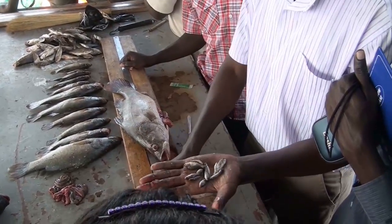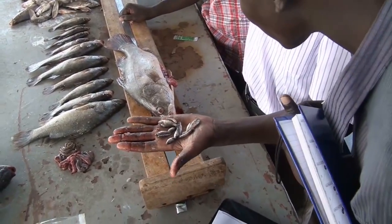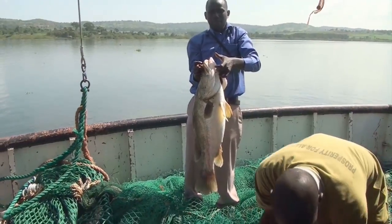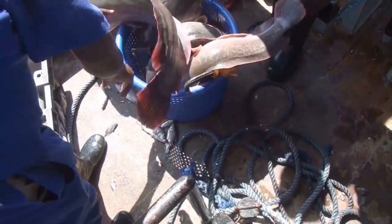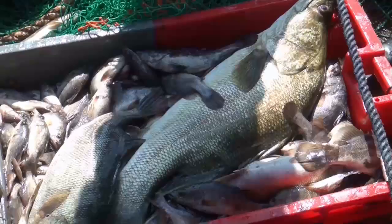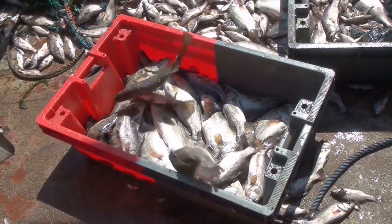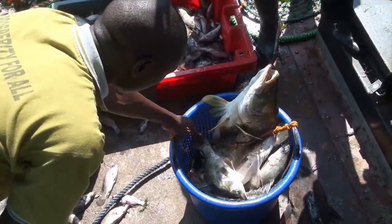A second trawl on another course now brings a better result. Nile perch, African catfish and tilapia now dominate, a clear indication that the fish stocks are not evenly distributed. The students learn that many of the Nile perch are undersized, giving witness to overfishing. More fish is caught than can be replaced by reproduction and growth.